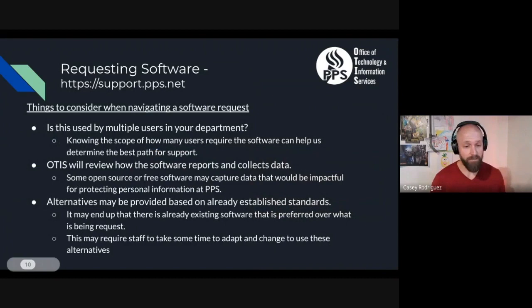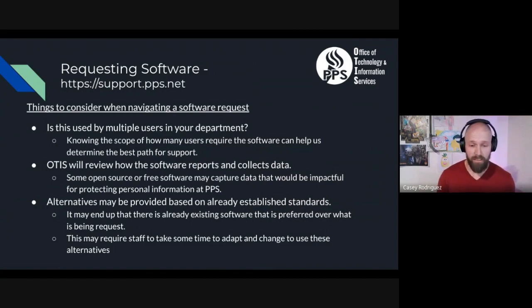So with these admin changes that came in December, the component I think is really important right now is that we're able to have a proper path for requesting software, and a proper path to ensure that the software you or your team is using is being supported. So these are just a few things to consider when you, as one of our staff members, may be in a position to say, hey, I have software that I'd really like to use, or our department has software that we're currently using, and we just realized we can't update the software, or we have somebody new here and we can't install the software because we don't have that admin right to do so.